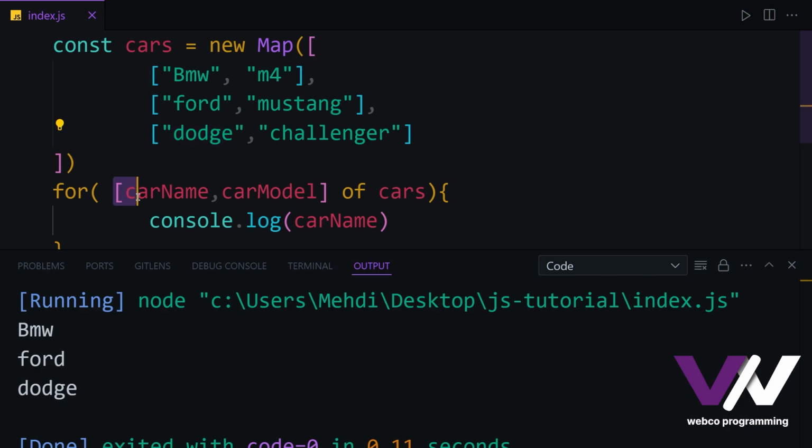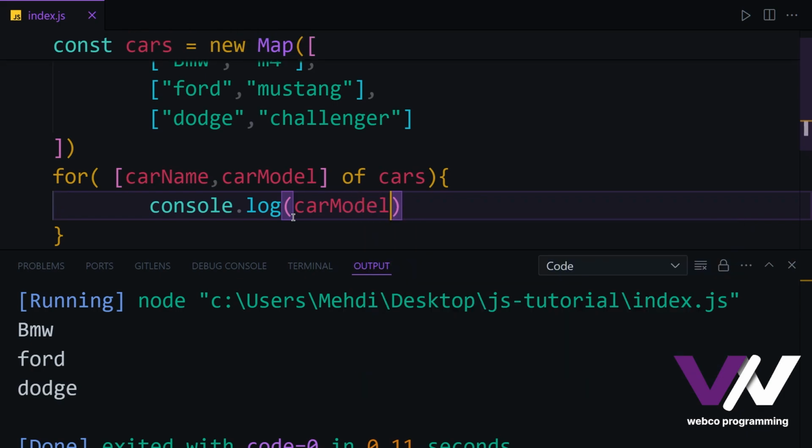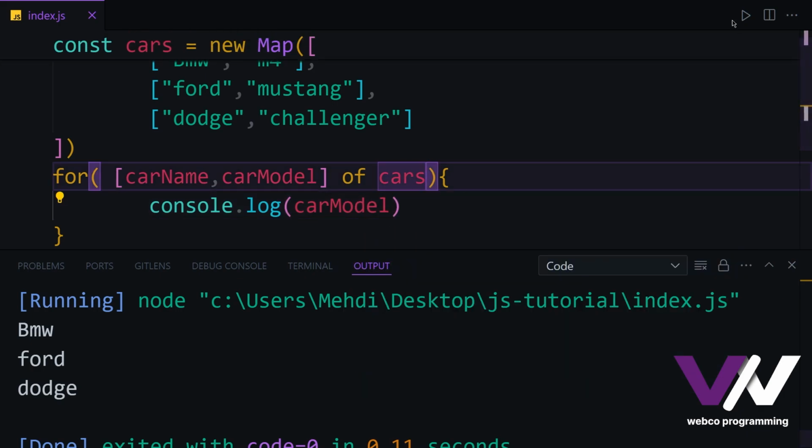So this is going to create the car name variable, which is our first item inside of this array. And the same as this, it's going to grab second ones and third ones. And just the same as name, we can have our model here too. And now if we run, you can see that we only got the models right here.